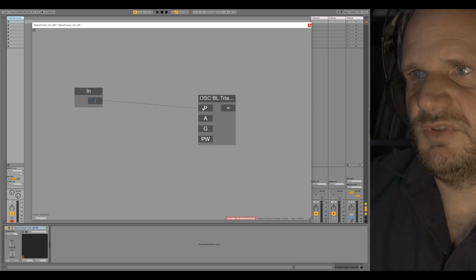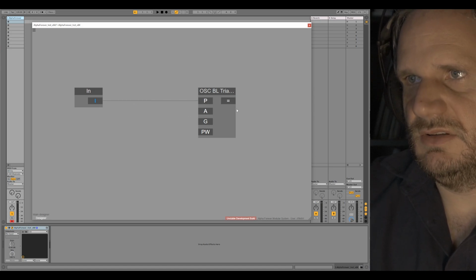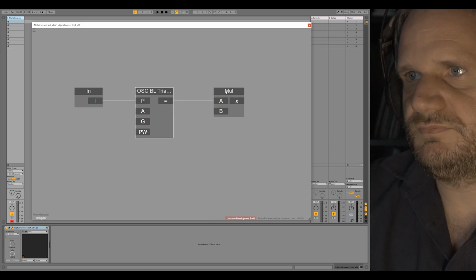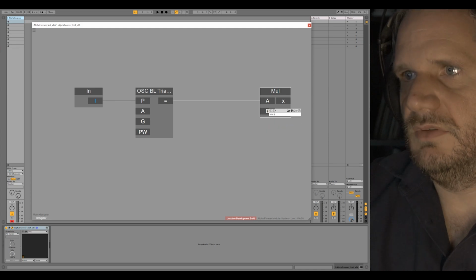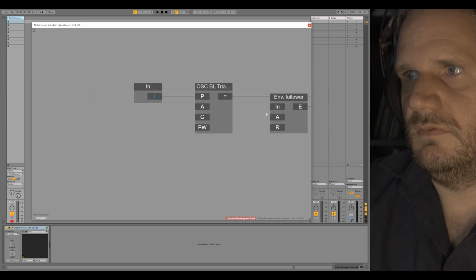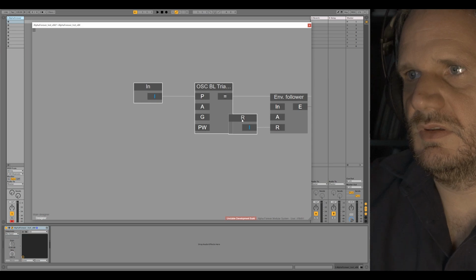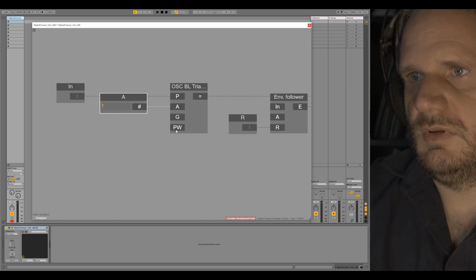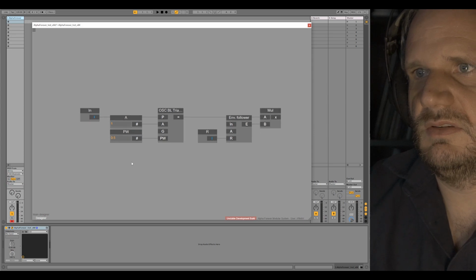And here our input is going to be the pitch, and we will multiply this by an envelope follower, where we are going to use release time as an input, and yeah, it should be 0.5 here, I think.